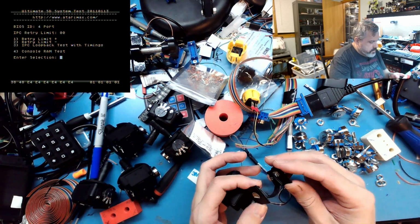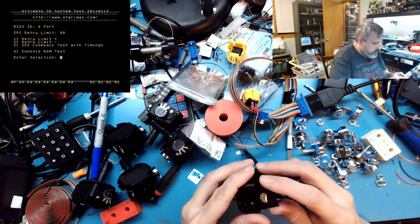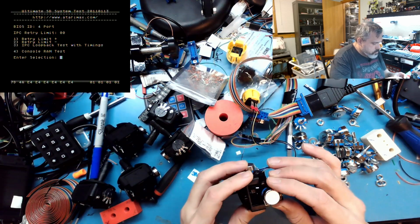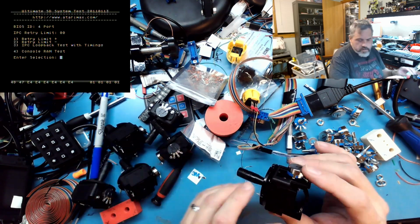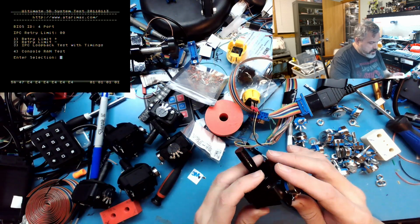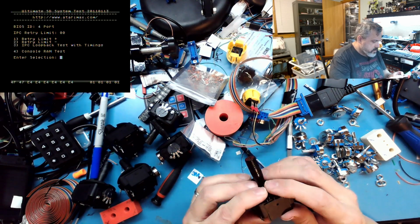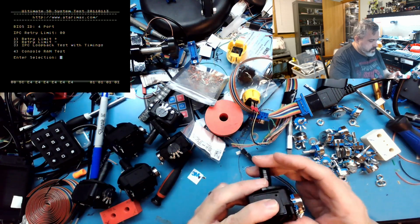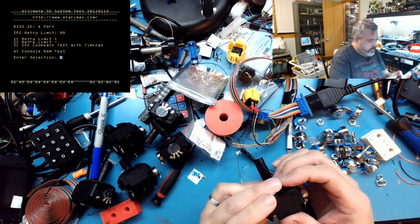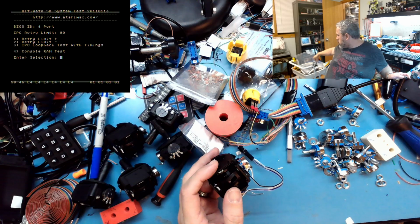These three I'm working on right now are slightly older joysticks, and they have a newer revision which I actually like quite a bit more, but I've got to use up all these parts. I mean, the quality isn't any better or worse, but some fit together a little bit easier than others. There we go. Alright, and that's just a matter of putting the back on.